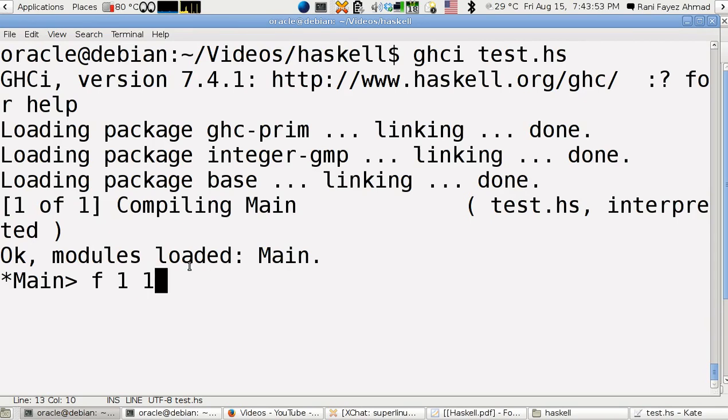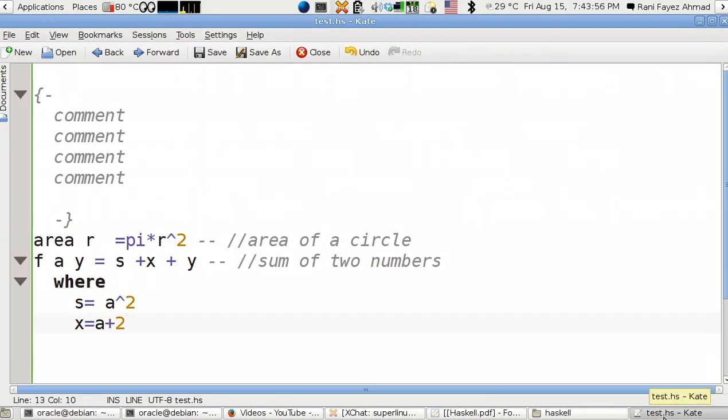Now the result should be, if we think about it in our brains, this is reduced to a squared plus a plus 2 plus y. Think about it, like substitute the variables here. This is what the function is all about.